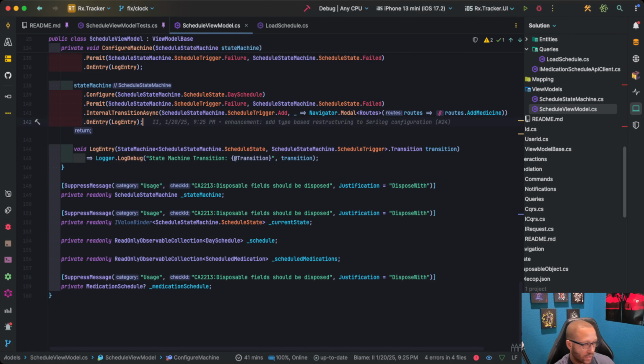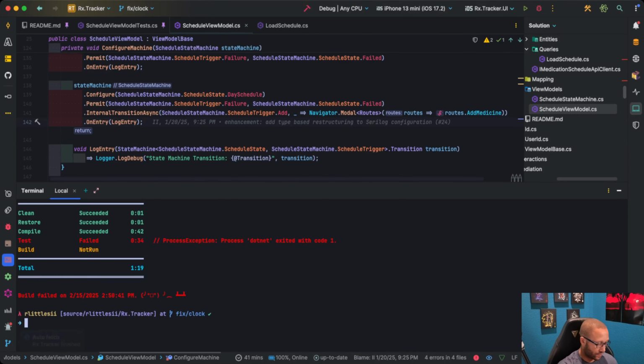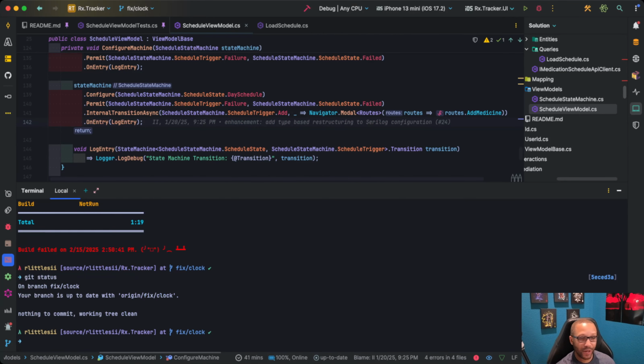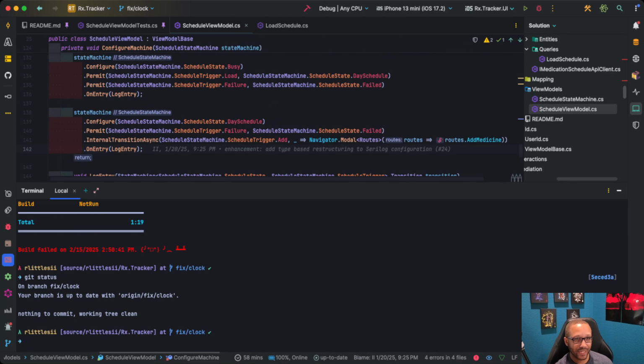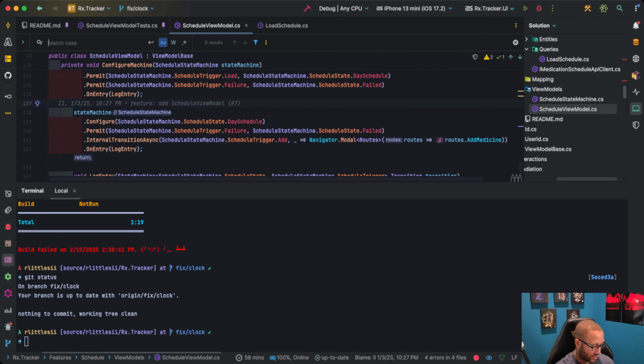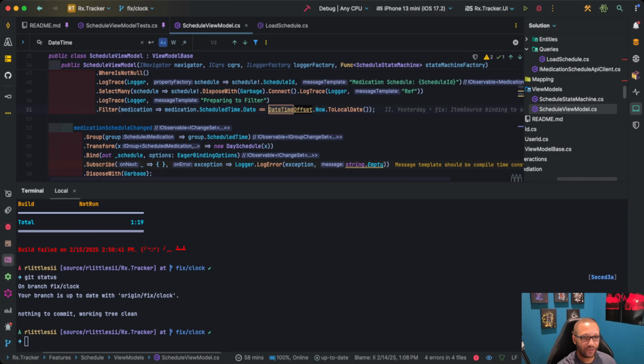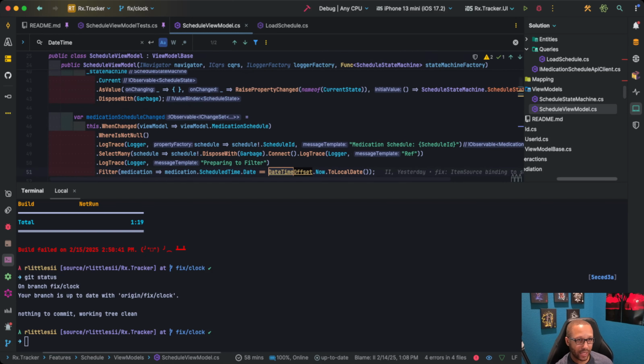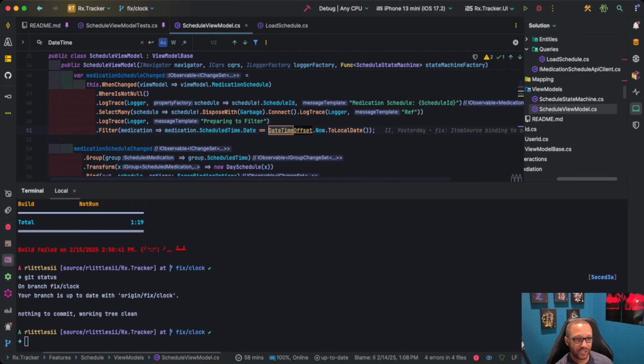So let me do this. If you're not following along, basically what happened is this. I changed everything in my tests to use the Unix epoch. And then when I actually went to execute my tests, come to find out that my tests are using date time offset.now here. So I need to be able to inject my clock abstraction here to offset whatever the value of the clock is.